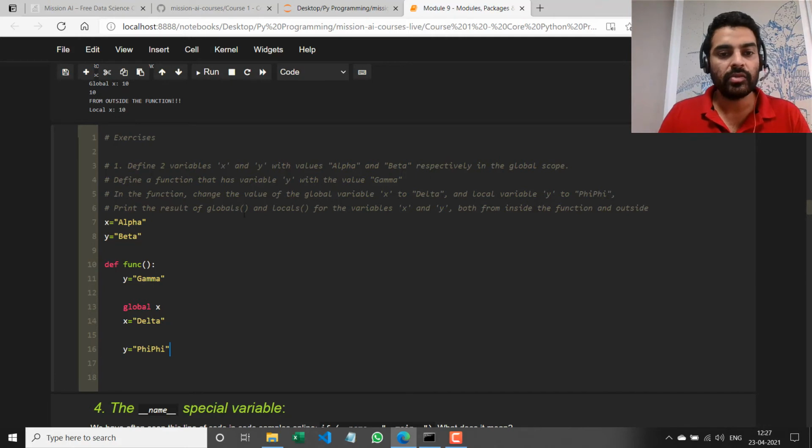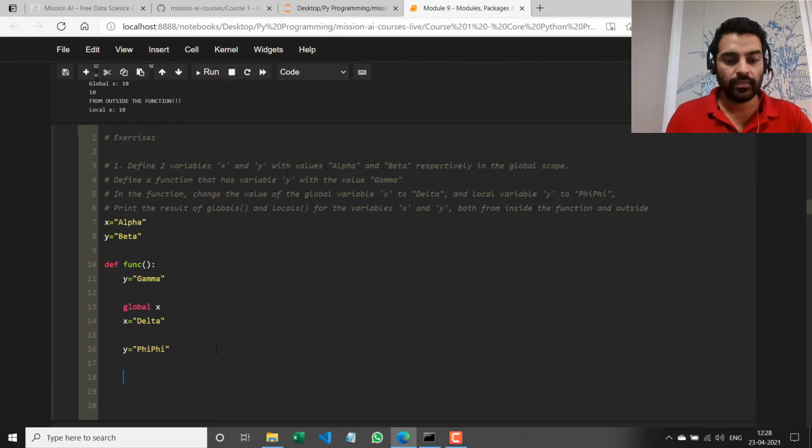Print out the result of globals and locals for the variables x and y, both from outside and inside. Okay. So now I'm going to say print inside func. Print. How do I get the value of local x? Local x.